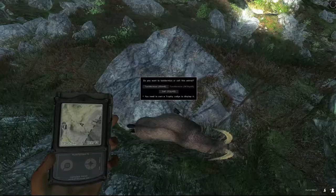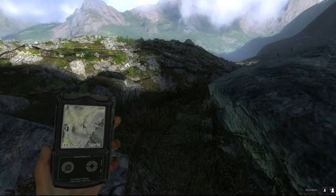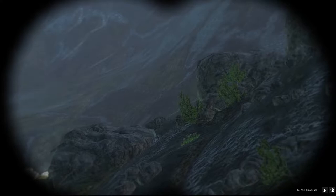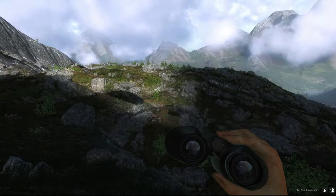Our smallest harvest yet. I feel like we are slowly going down the slope in terms of how good our Ibex are going. But maybe this just means that we have a big one hiding back here. Who knows? I mean, we're still not all the way done. We still have a little bit to go. And yeah, hopefully we can find at least one more decent male that's going to score maybe 200 or so.